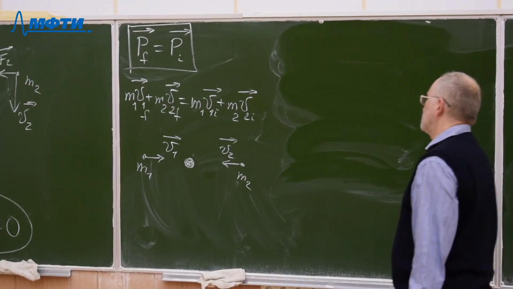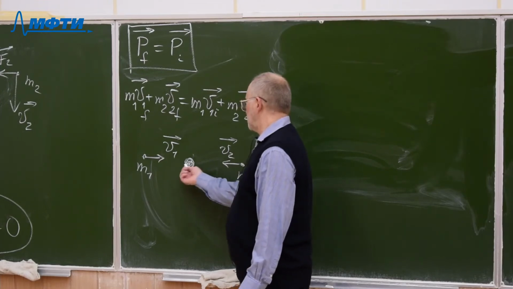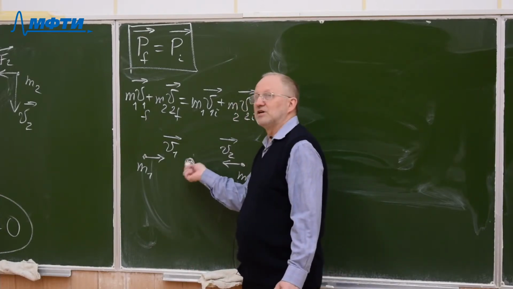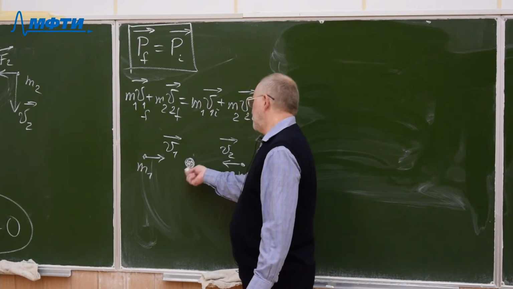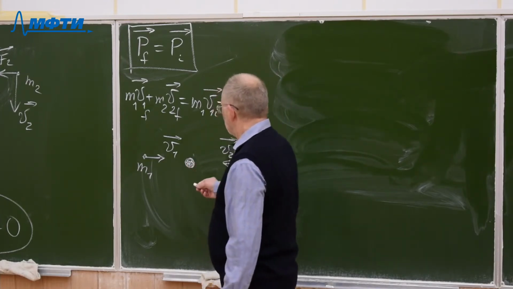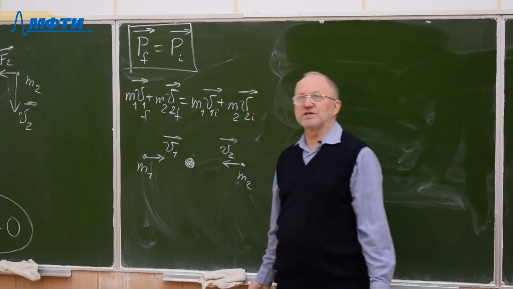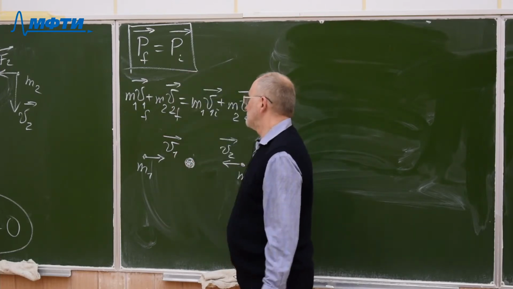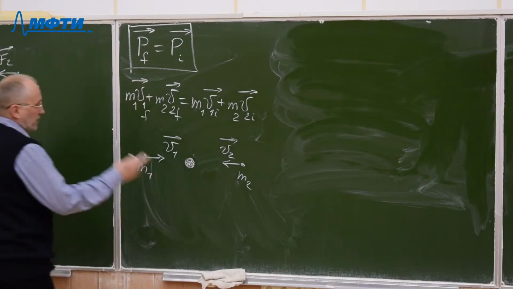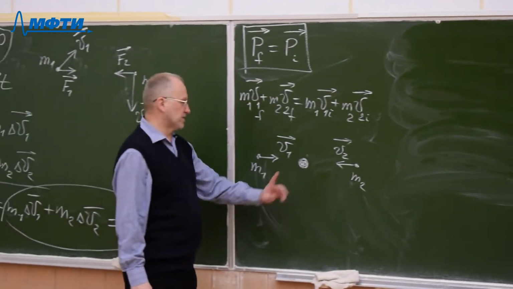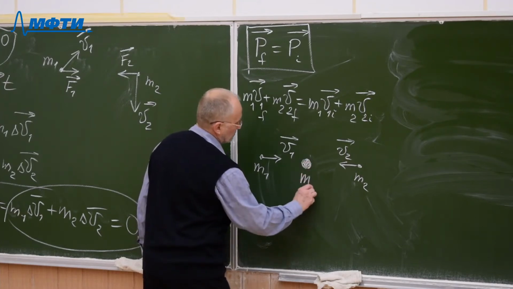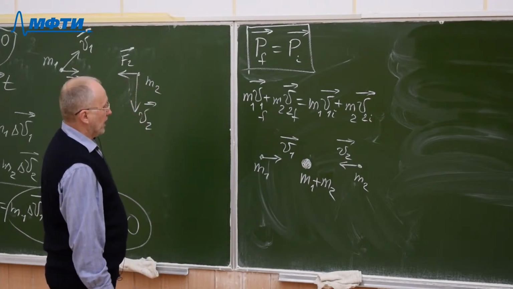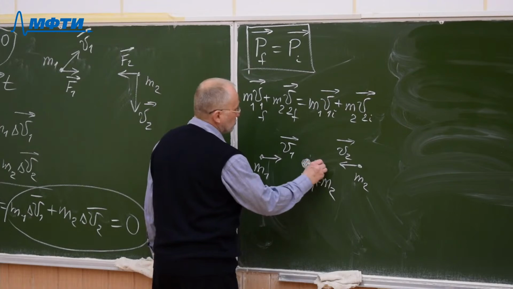So in this particular case, we don't know the forces of interaction when the particles stick together. The behavior may be a complicated function of time, but we don't need forces. We have the law of conservation of momentum, and this law allows one to calculate what happens after the particles collide and form a compound particle with mass m1 plus m2. After the interaction, this compound particle will move at some velocity v.